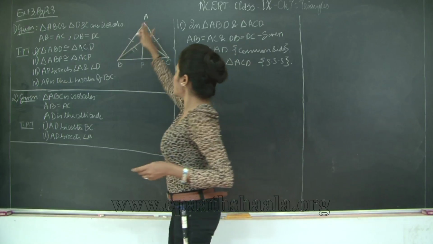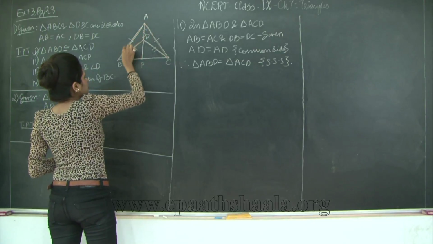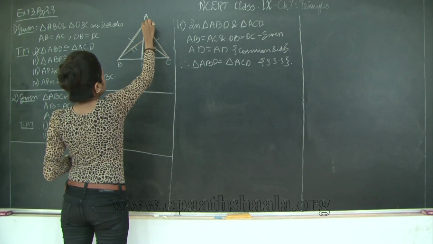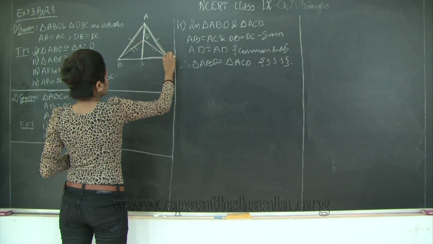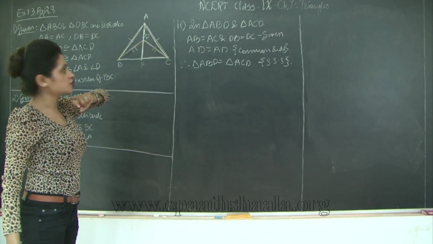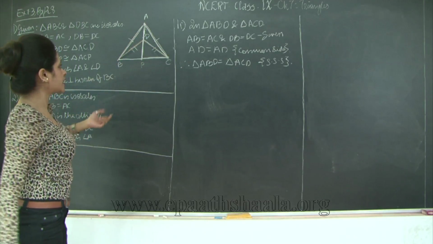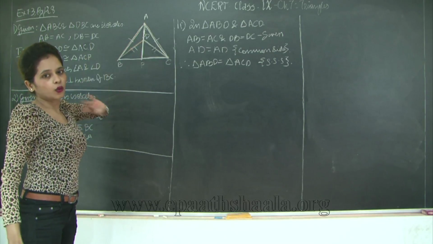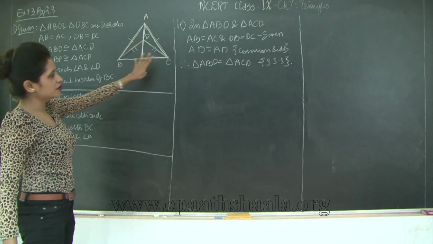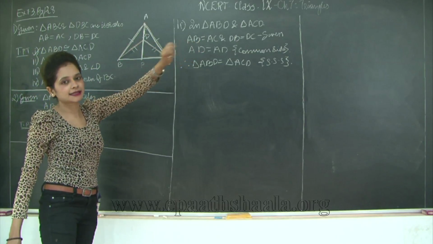So which are the two triangles? I have ABP and ACP. If you notice these two triangles here, we have AB is equal to AC, which is given, and you have a common side here. So what else do we need to prove the two triangles congruent? We need at least one angle or one side, but there is no other side that looks equal. We can't really say that BP is equal to PC by any of the given data.